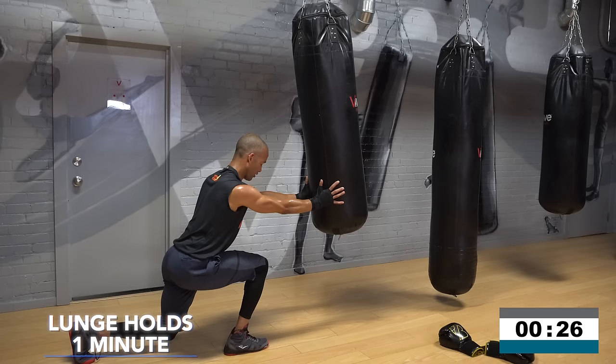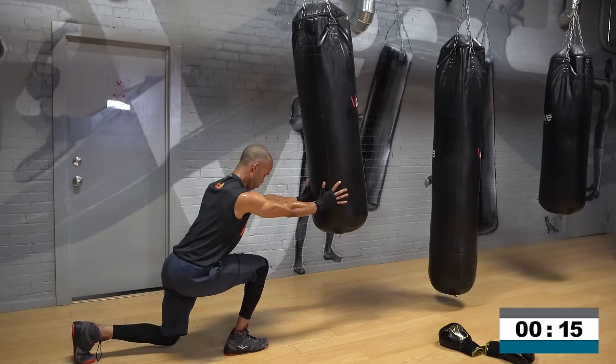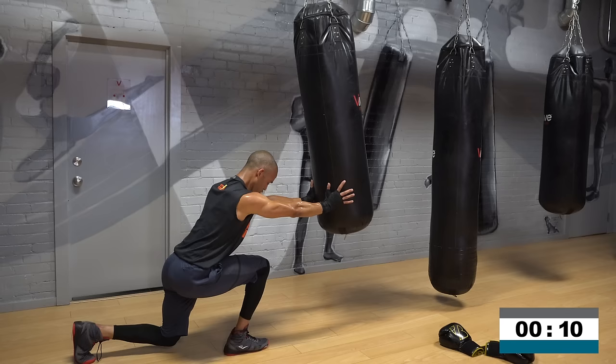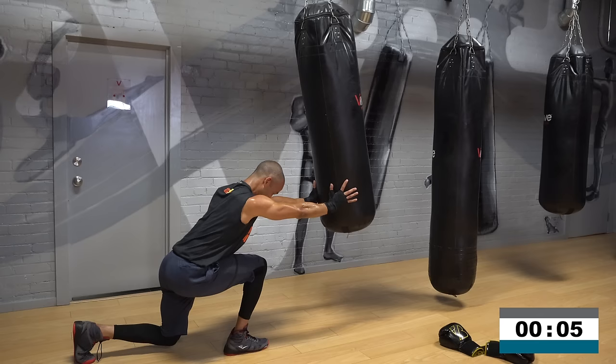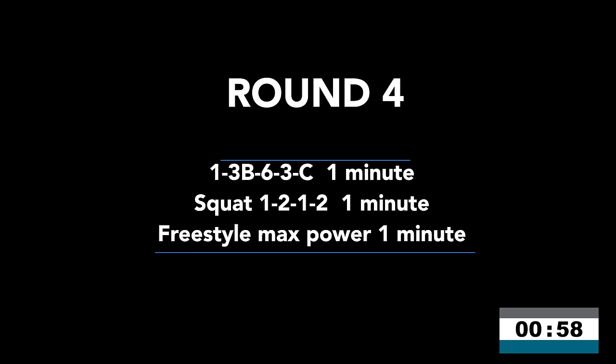20 seconds. Push the heavy bag away from you. Don't you dare let that knee touch. Chest proud. Chest proud. Come on. 8, 7. Dig it in. Flex the forward leg. Hold. Flex your ass. Push it away. 2, 1. And stand. Awesome work. A little rest. And let's get in to round number 4.